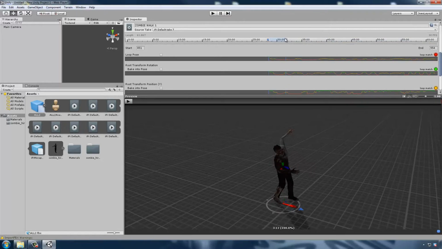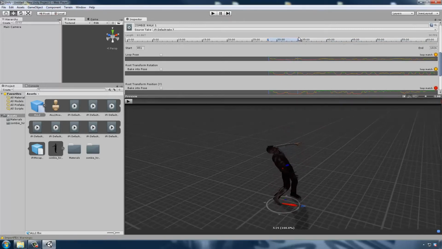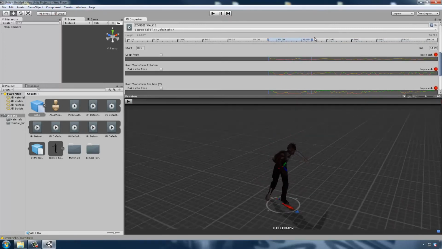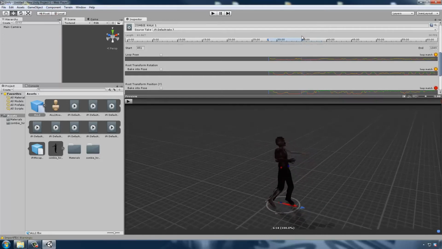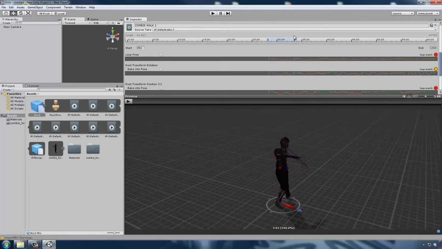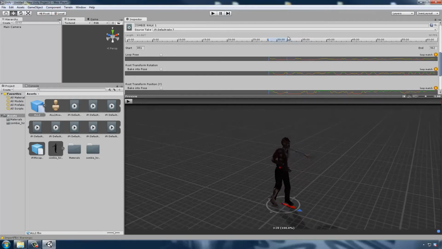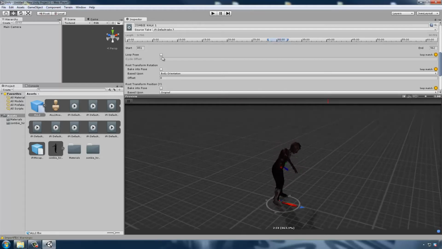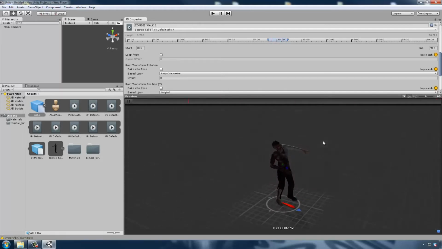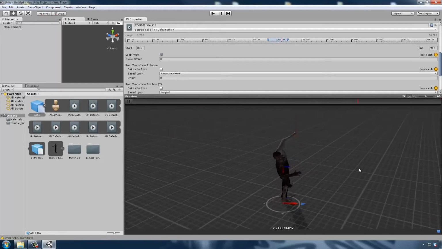Okay, there's 3 yellows. 2 yellows. 2 yellows, 1 green, 3 yellows. So hit preview. Oh, that's really good. So hit loop pose.